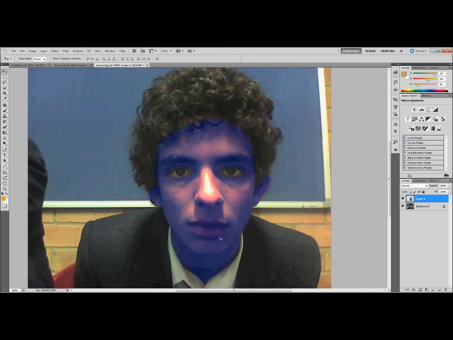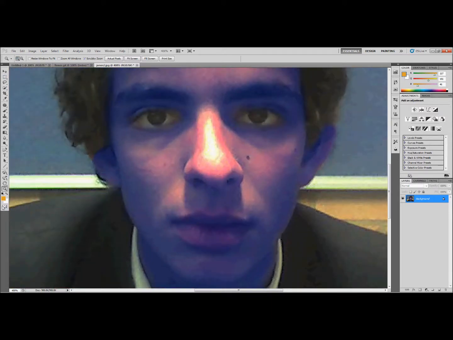Now we're going to work on the lips for the moment. So we can actually merge this layer back down. I'm going to zoom in on the lips here. We're going to hit our layer mask again, grab our brush tool, soft brush, and we're just going to highlight the lips, just like that.